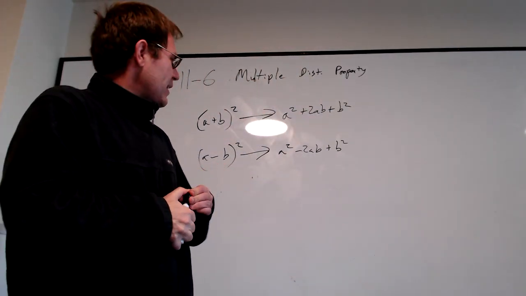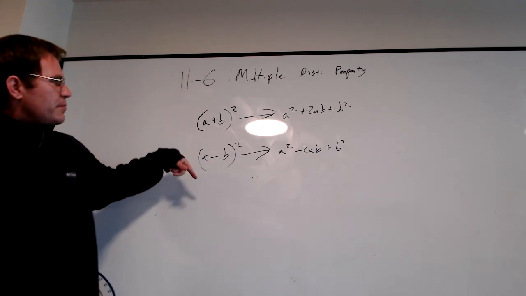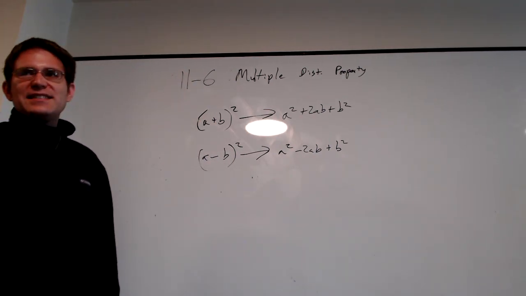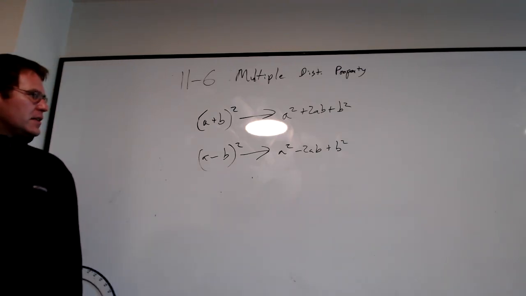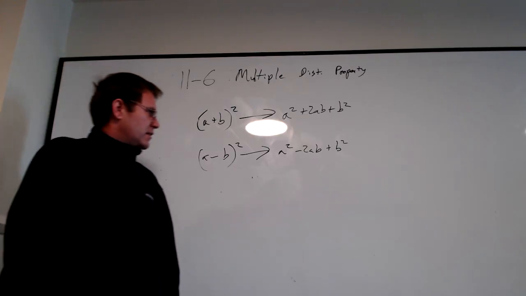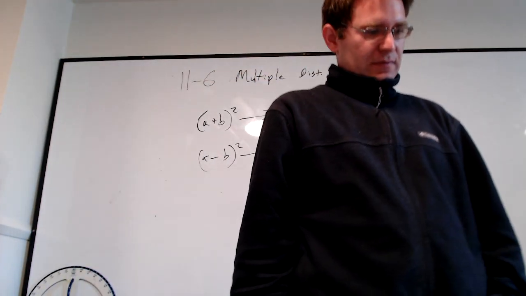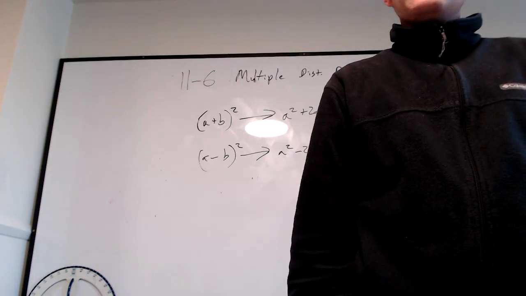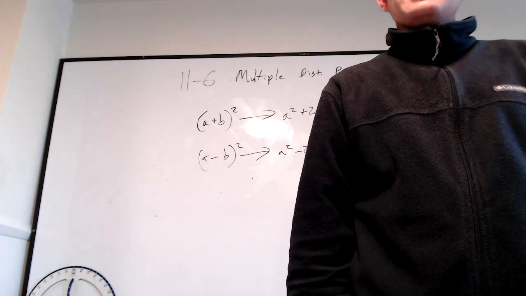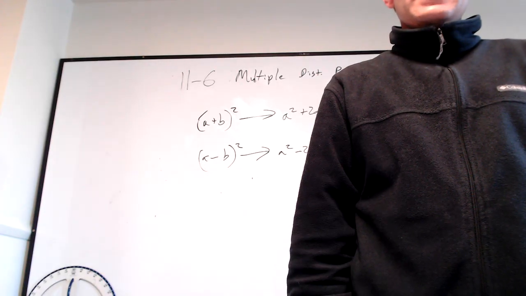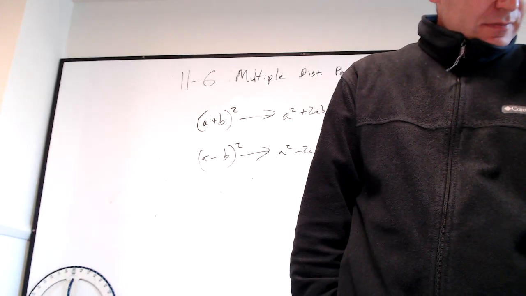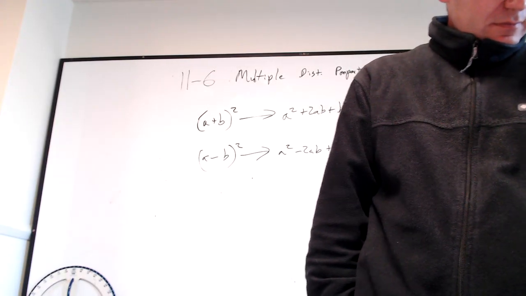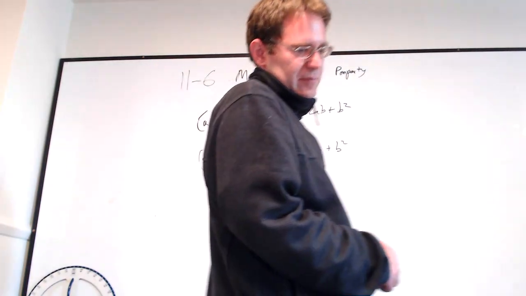So that's important. If you memorize that, it'll probably help you solve things quicker. After the minus 2ab, it's still plus b squared. Correct, that doesn't change. Because what happens if I take a negative and multiply it by a negative? It's positive, right? Negative b times negative b makes it positive. So it's positive either way. The only thing that changes is the sign in front of the 2.